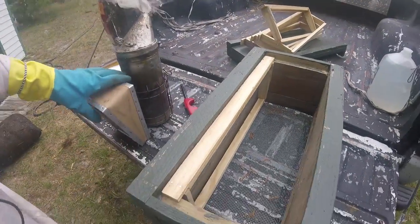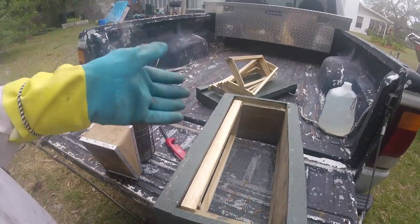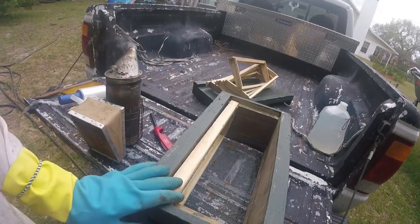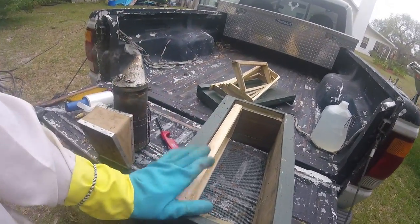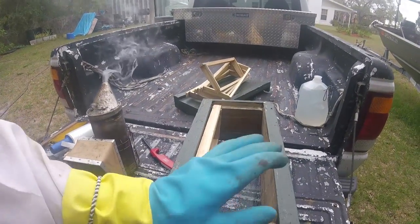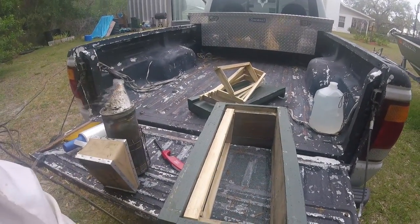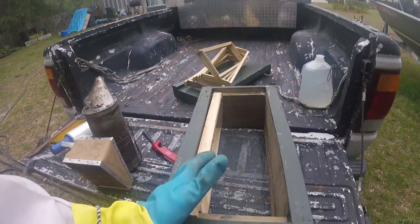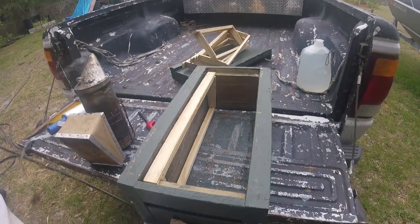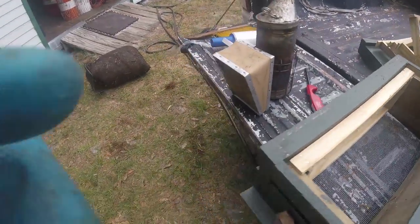Even on a good honey flow, when I used to move bees — I'd chase the bloom — I'd go in at new moon and make up the hives. I'd make up like a hundred of these at a time because I was running about 250 colonies as a sideline. I'd keep a hundred of these cooking at all times so if a production hive went down, I could immediately grab a fresh brand new queen and bees. I'd shake any remaining bees from the failed colony on the ground, insert the new nuc with a laying queen, reload with frames, and those bees would come back through and mingle — and it would be fine.